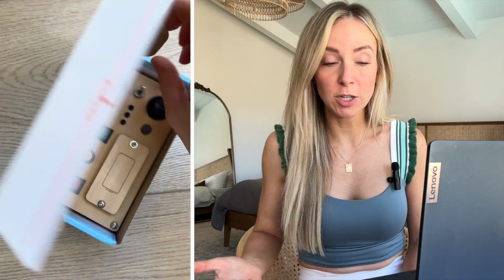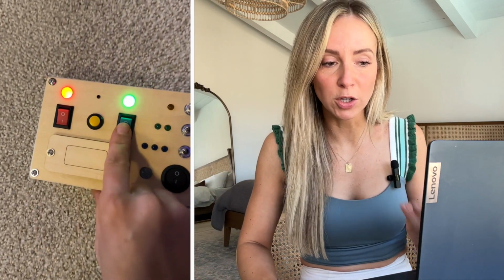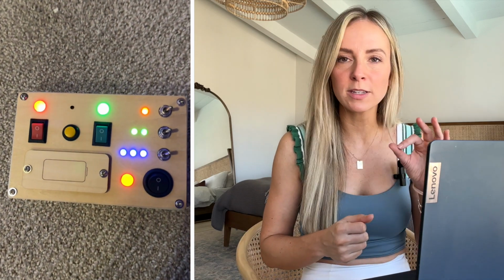So what does every spaceship need? Your own control panel. This one was a surprisingly good find on Amazon. And I wasn't sure if my kids would like it because they're a little bit older. They literally flip those switches and beep that beep like all day long. So here's the little added touch. Do you see that? That is not only a unicorn, but it is a space unicorn.